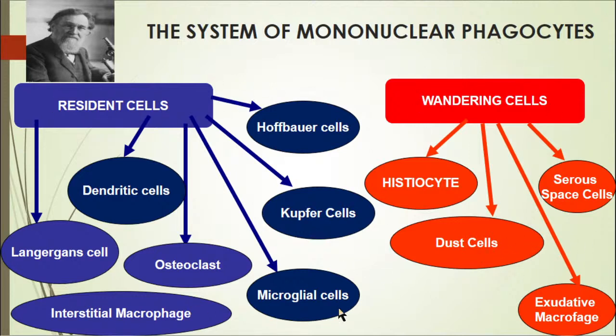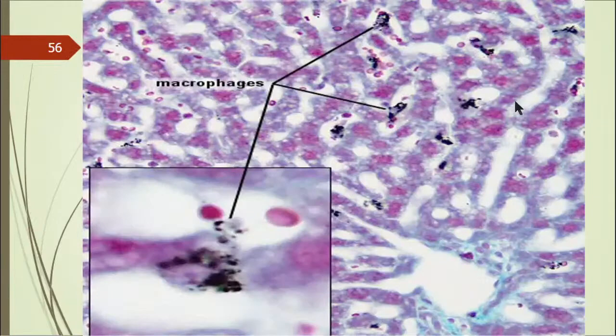That's resident cells not migrated outside the organ, but wandering cells can be migrated, like histiocytes. This is a macrophage of the loose connective tissue. Serosal cells. These are cells which provide protection against inflammations, and also dust cells. We also have, talking about macrophage in the lung, exudative macrophage. During the big exudative processes they can disintegrate, destruction. And also, for example, this is macrophage of Kupffer cells in the liver.